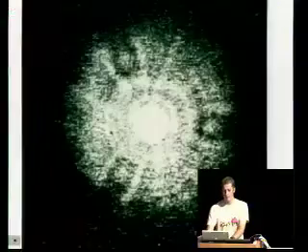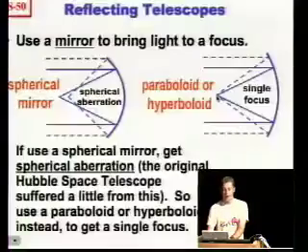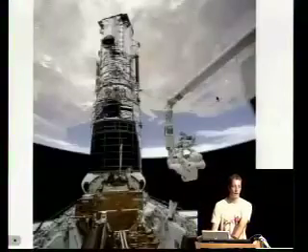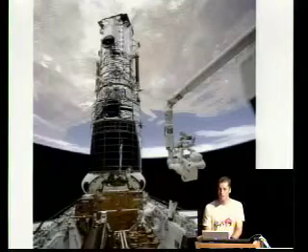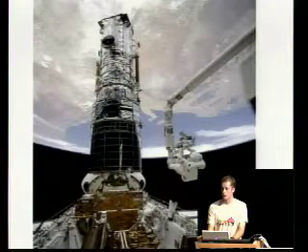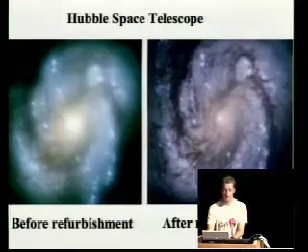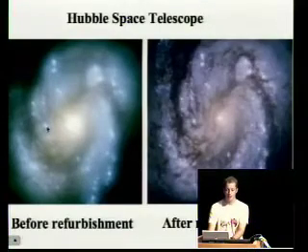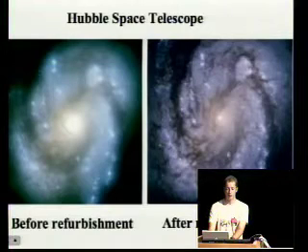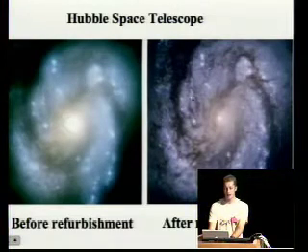So again, this is something we saw. What we had to do is we had to send astronauts up into outer space to fix the Hubble telescope. They added some additional mirrors that corrected for the aberration. And eventually we got Hubble to get the images that we wanted. So here's a good before-after shot. You can see before, when we had spherical aberration, we had a rather blurry image of this galaxy. Here we have a much sharper image.